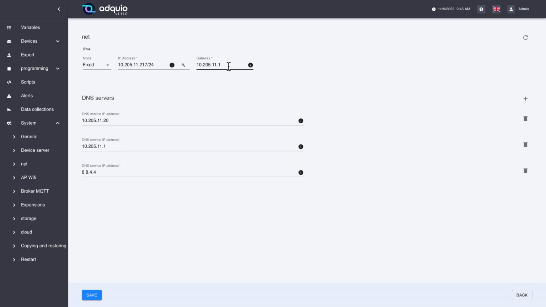The gateway is where we are going to go to the internet, and they must also provide it to us. And if we are in manual mode, they must also provide us with at least one DNS server, although it is always advisable to put 2 or 3. The DNS servers are the ones that do the name resolution for us, converting domains of the type adquio.com to their corresponding IP address to be able to connect to them. It is essential for all aspects in which Adquio works. In this case, we have 3 for safety.